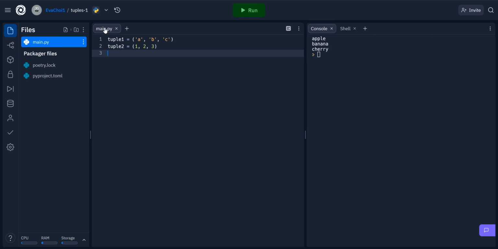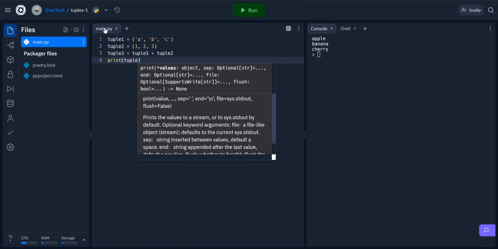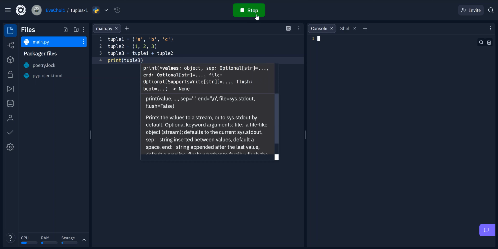So let's make a third tuple variable that just adds tuple1 and tuple2 together. So tuple3 is going to be tuple1 plus tuple2. And if we print it out, we can see that it's just the values of the first tuple followed by the values in the second tuple.